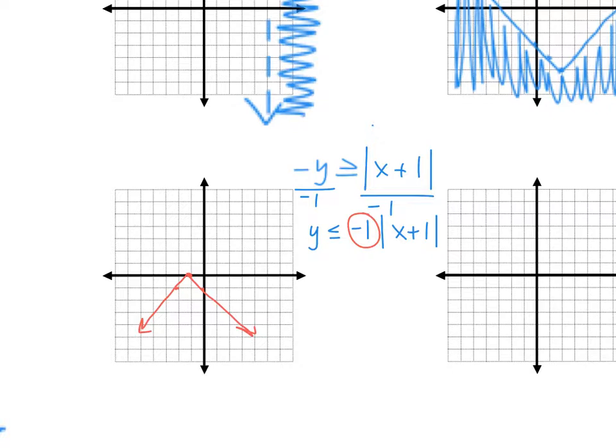So when you check 0, 0, this vertex here, the -1, 0. So when you plug in 0, 0 into this, 0 is less than or equal to -1 times the absolute value of 0 plus 1, okay? Is 0 less than or equal to -1? Yes. No. Wait. 0 is not less than -1. Oh, yeah, right? So you don't want to shade by 0, 0, so you shade there. That's the place that a lot of people are going to make mistakes. You're going to plug it in, and you have to really stop and think, is that a true statement? Okay?